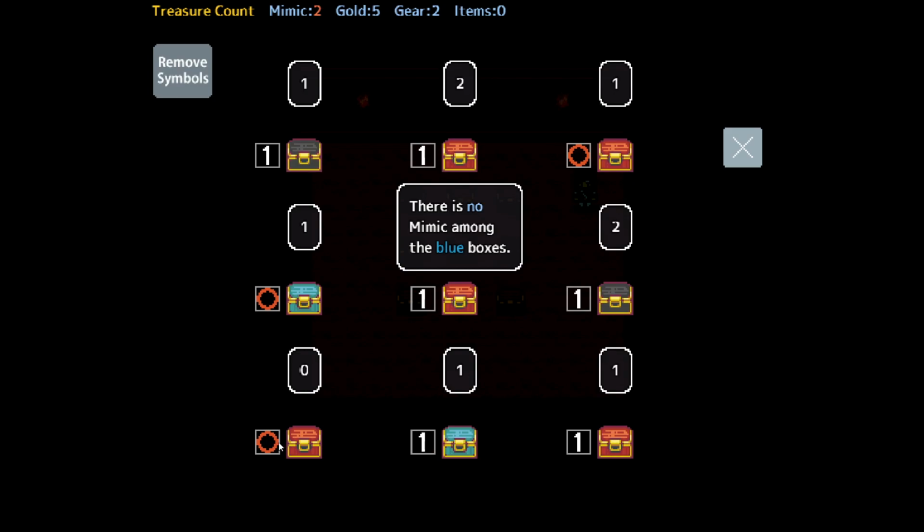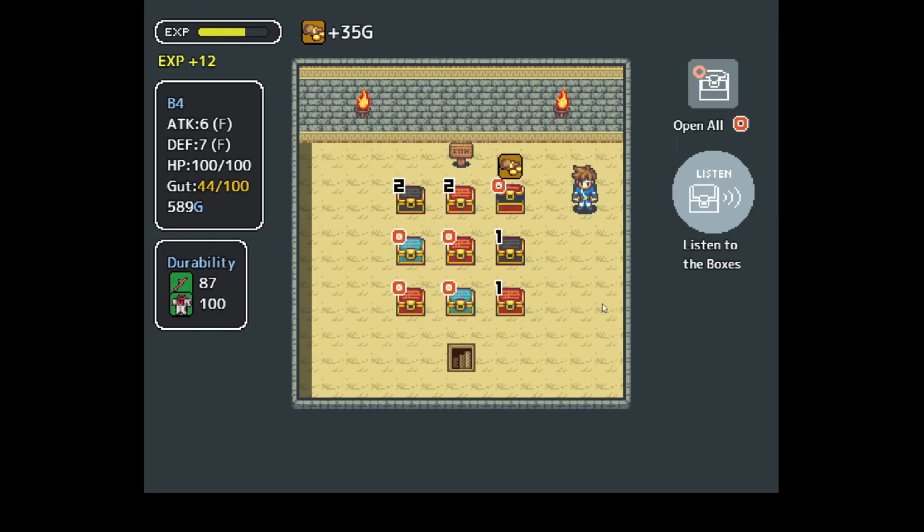What if this one's lying though? So if this one's lying, that means there is a mimic in the blue box. So 1 mimic will be here, here. But that means that the second mimic is gonna be here, and no more mimic elsewhere. But this is not possible, because this one would not see this one. Yeah. No, we said if this one's lying, then there's gonna be a mimic here or here. But then this one's also lying, so it's not possible. So this one's definitely telling the truth. Okay. So this is safe, this is safe, this is safe, this is safe. There's gonna be mimic here and here. There we go. Let's see if that's true.